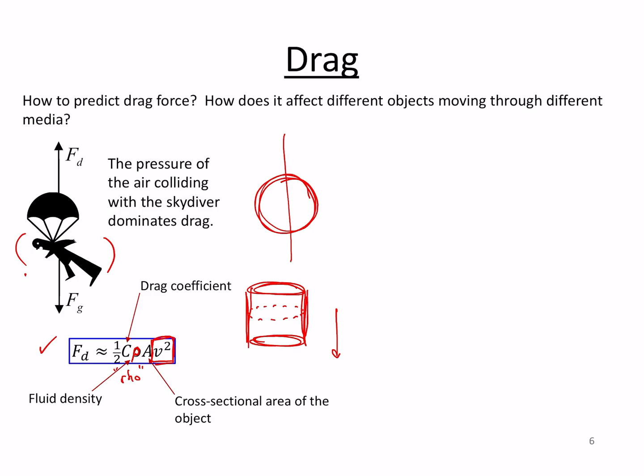Now, most of these things are just things you would look up. So there's the density of air or water or whatever medium you're moving through. The drag coefficient would be dependent on the shape and also the degree of polish or bumps or whatever on the material surface. And then the cross-sectional area of an object is something that's reasonably well defined too, unless it's really irregular. Those things are mostly lookups. More or less, you would be supplied with those, or perhaps you wouldn't need them for certain calculations. But the big thing we want to take away is when this thing applies, which is when you have relatively large objects or relatively high speeds, or you are dealing with both of those things.